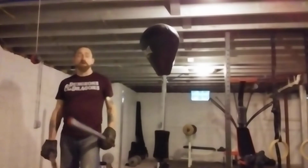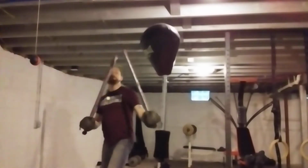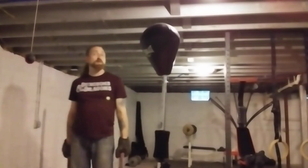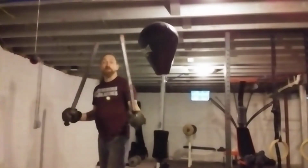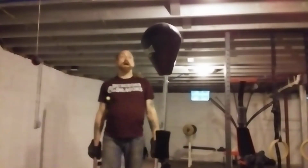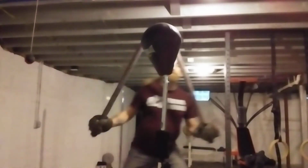So not only do I like to throw these as light jabs, it gives me a chance to both gauge my distance, give my opponent something to seriously be worried about, so I can choose my range, whether I want to stay outside, whether I want to come in for something deep and big on the inside, how I want to position them, how I want to pull them off target.